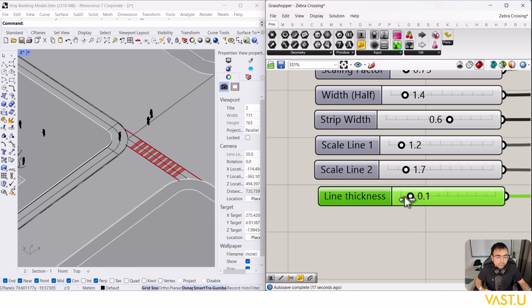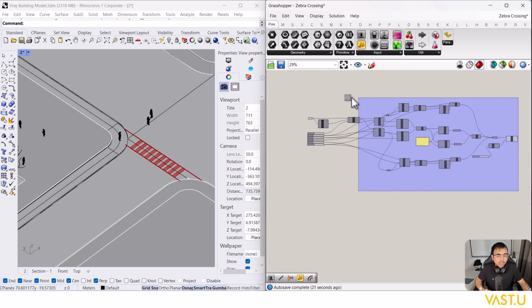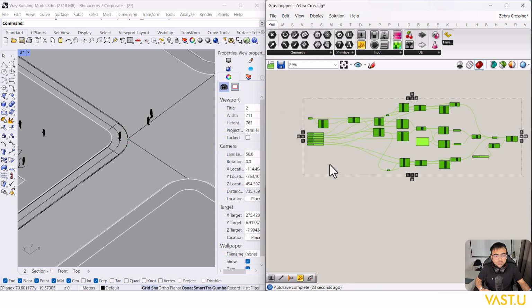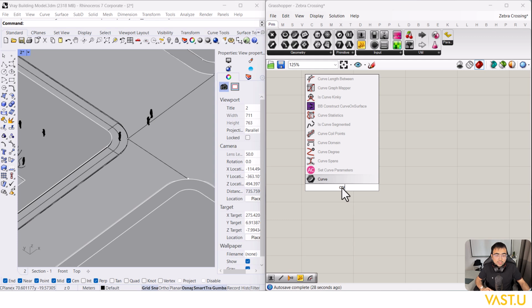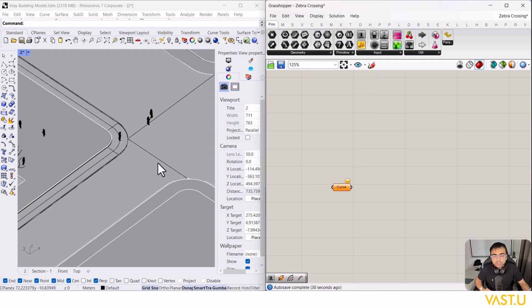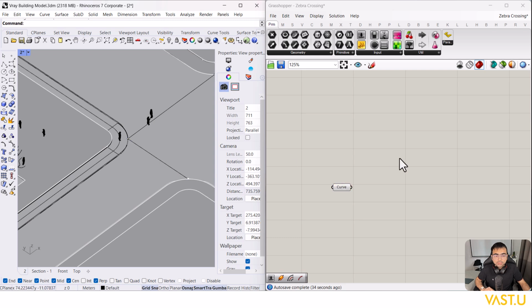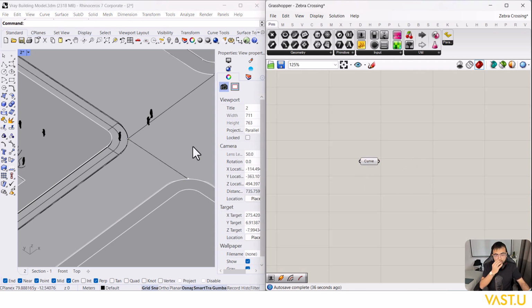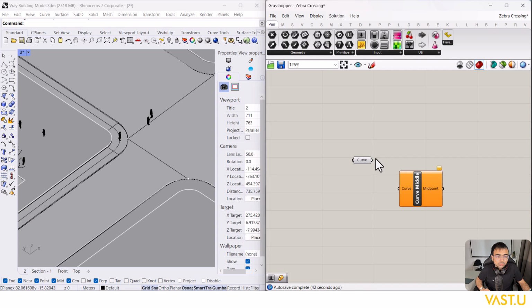Now let's get moving forward and start this script from 0. So I'm just gonna hide this thing and start the whole script from 0. So the first input, obviously we will need a curve, which will be the input curve from the Rhino. So I'm just gonna set one curve from here. Perfect. And the first thing we want to input is the scaling factor, as I showed. So we are gonna pick the midpoint of the curve by curve middle. Just gonna put it here.